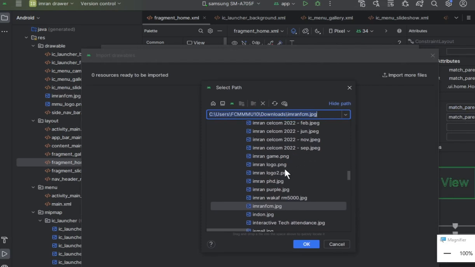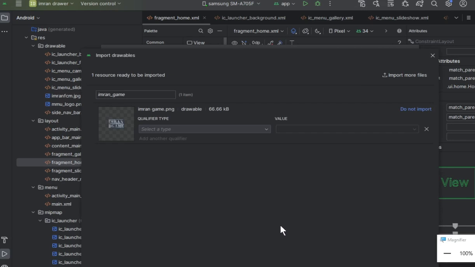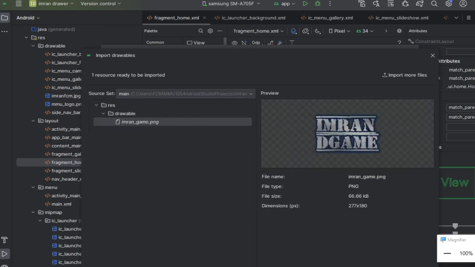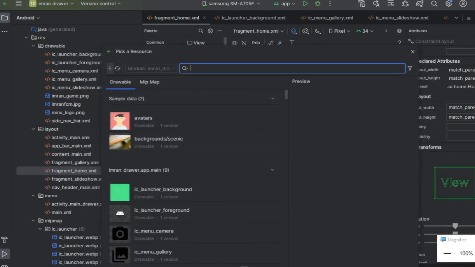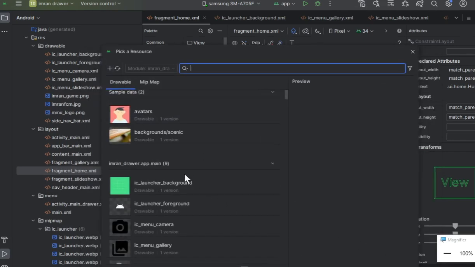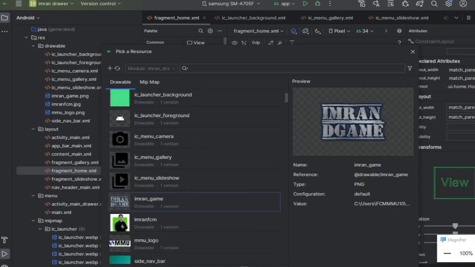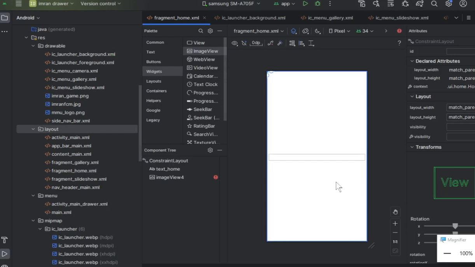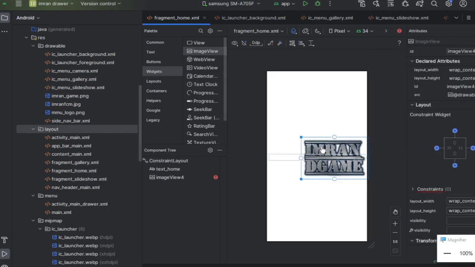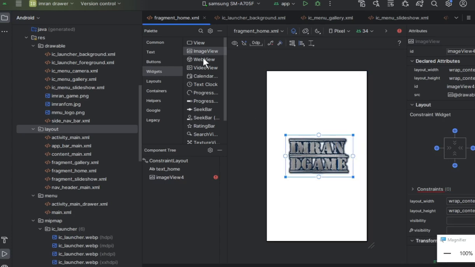Okay, browse, and then okay, click OK. And then next, import the game. This one you just click import, and it will appear in one of the lists here at the bottom. So insert this and then click OK. So that's how you insert an image. If it doesn't appear, just repeat the same step. Make sure you follow the one that I showed just now.